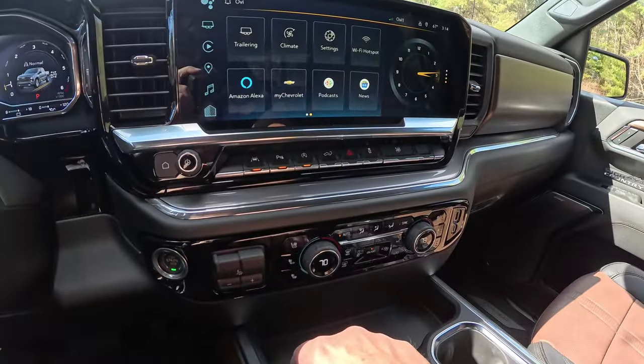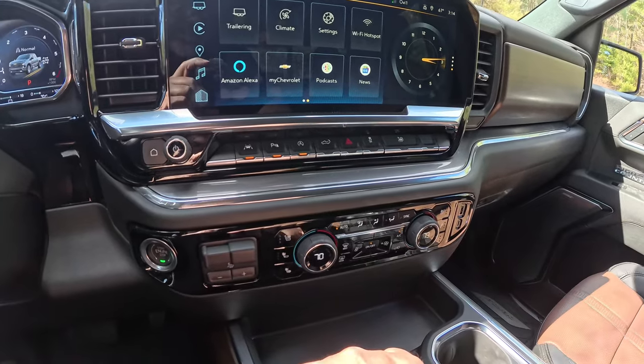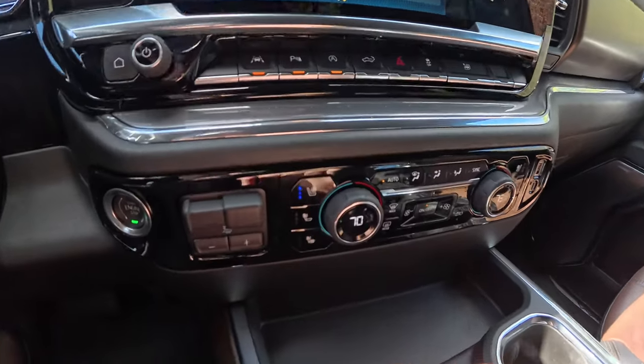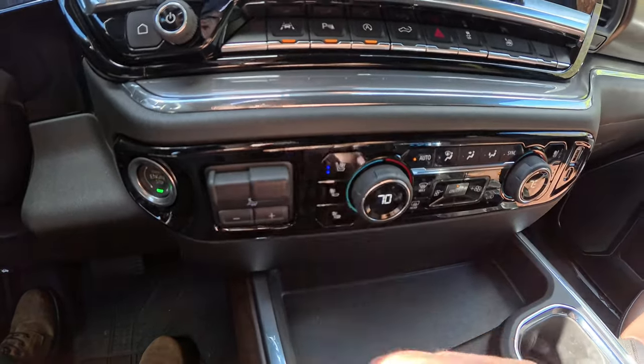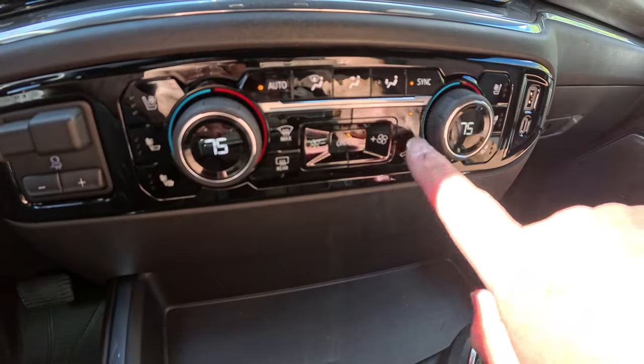Now in the front, only in the front seats, we have cooled or ventilated seats, and that's the button right there. This is for, yeah, believe it or not, these seats are ventilated. They are cooled. Got three settings there. More climate control buttons.